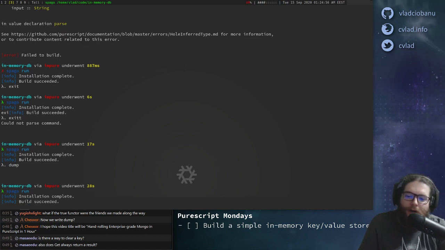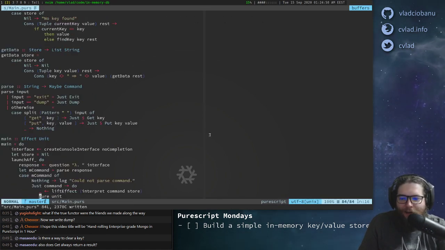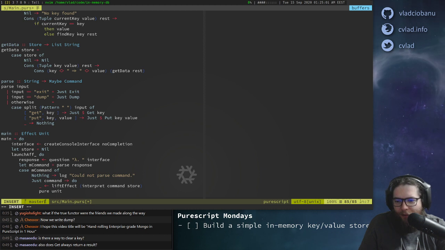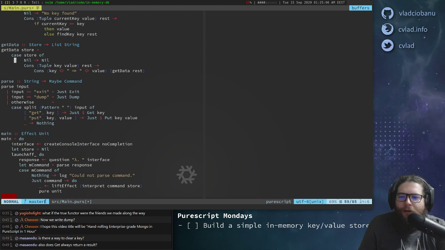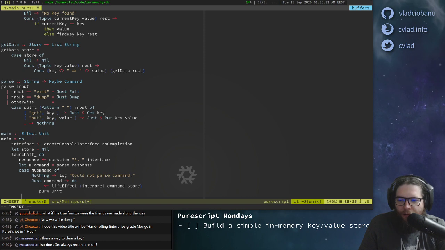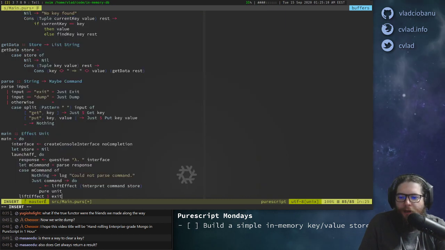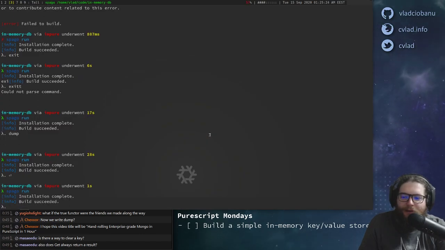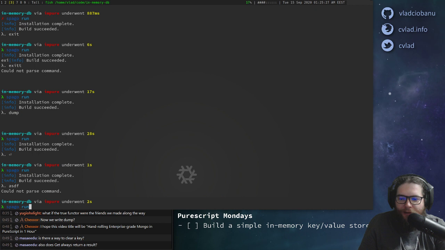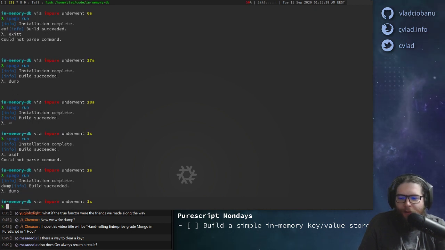Same thing as before. In order to convince ourselves that that is the case, we could just, at the end of this, do exit. Not exit. What did we call when we wanted to exit? Was it actually exit? Yeah, it's actually exit. Okay, so this is an effect, so I need to do lift effect, exit of 0 again. So let's try doing this same thing again. Let's mistype something, and yeah, could not parse, and we exit. And then let's do dump, and then we dump, but there's nothing to dump, so we exit.